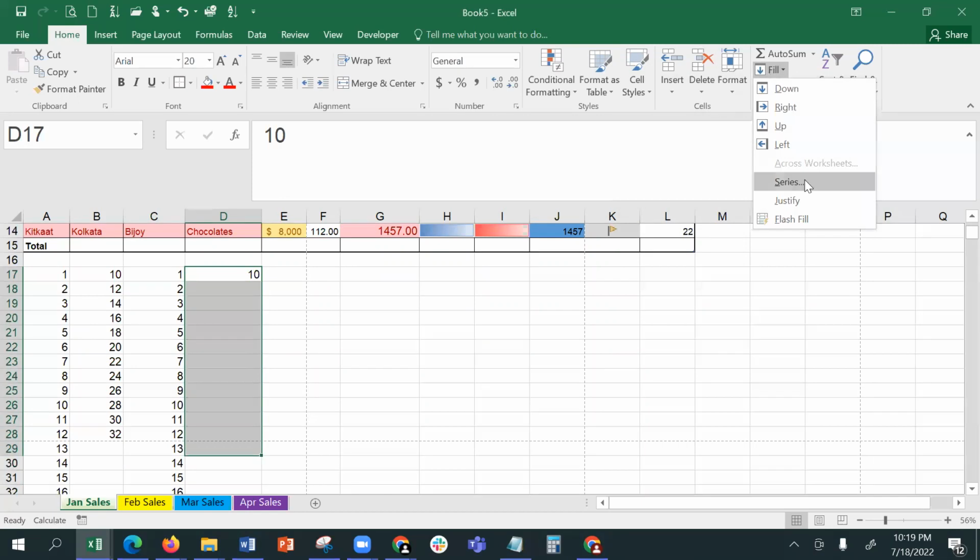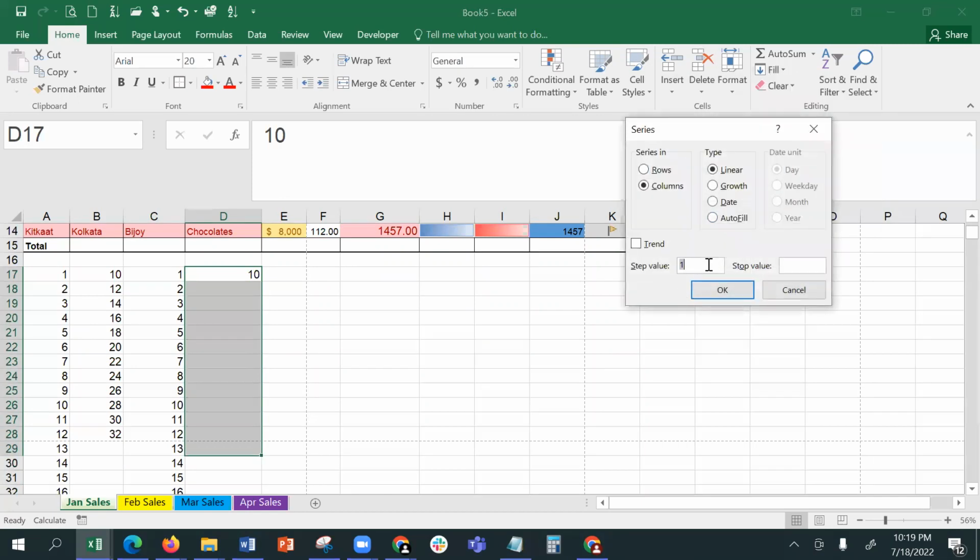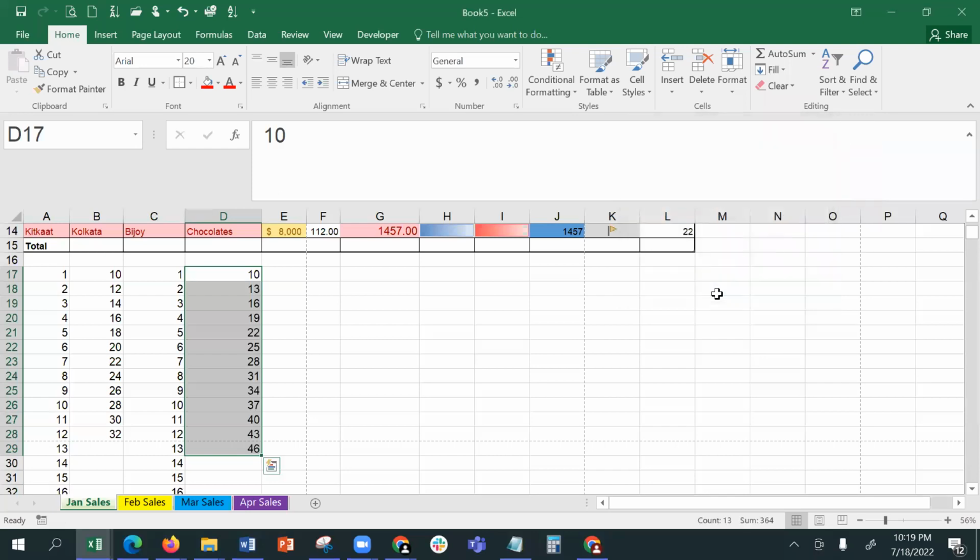I want it fill, series, step value of 3. So 10, 13, 16, 19, 22, 25, 28. In this way, this one is highlighted.